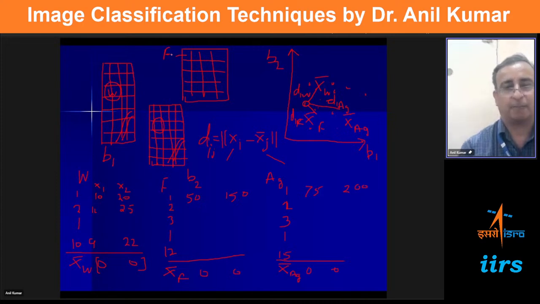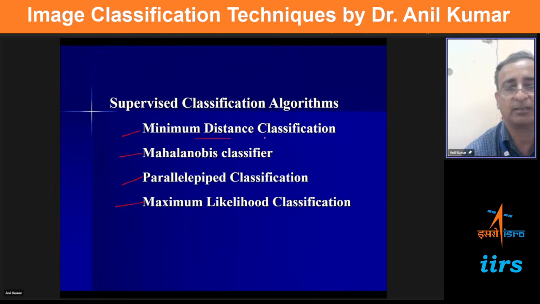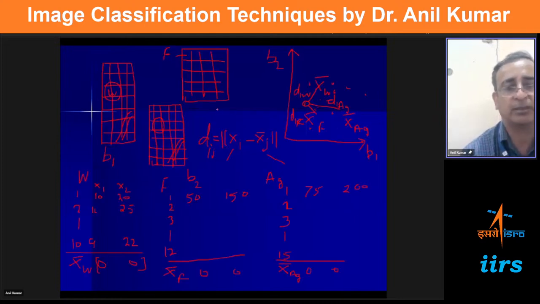So in a single iteration, since it is supervised, we have training data. Using the training data of each class, that is samples of each class, we can calculate the mean parameter, because we are using the minimum distance algorithm, which is the C means algorithm. The C means algorithm uses Euclidean distance, which is the square root of (x1 minus y1) squared plus (x2 minus y2) squared, like that. This is the shortest form, mod of it. This is the unknown pixel, and this is the mean pixel. The mean feature vector we can calculate from each class.